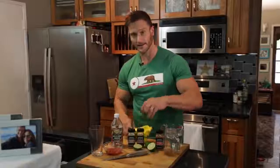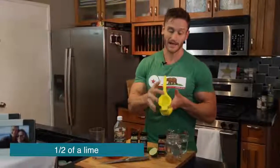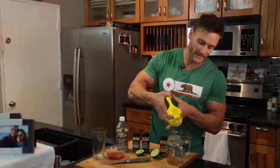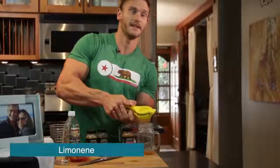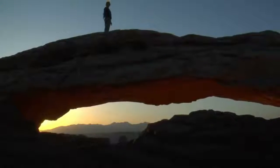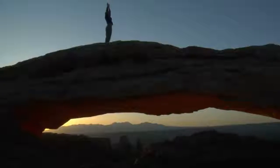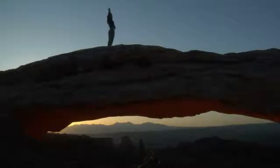Then we're going to add the star of the show — a lime. Most people want to use a lemon, and that's fine, but limes actually have higher components of limonene. The main benefit of limonene is what it does to our liver enzymes — it temporarily elevates them, meaning our liver is working at a higher capacity and our ability to detox is improved temporarily. So combined, we're getting a massive influx of immune support, blood sugar control, and detoxification.